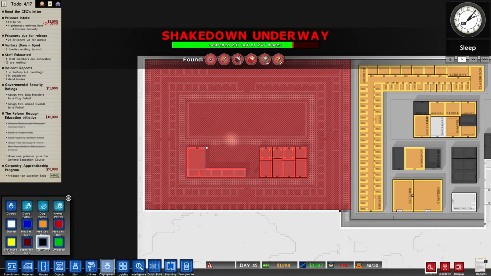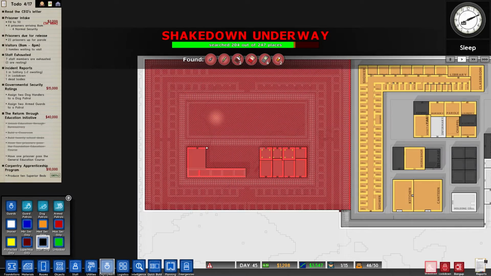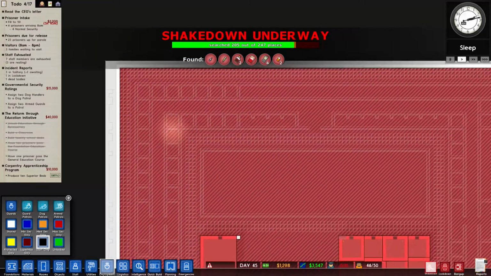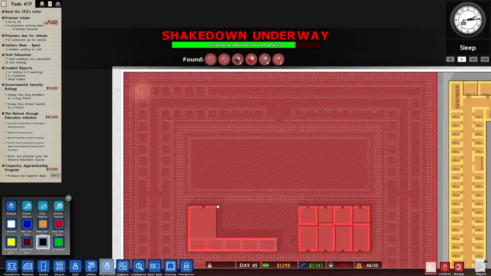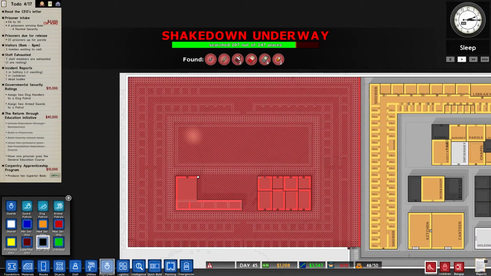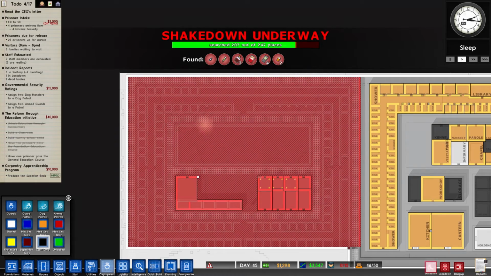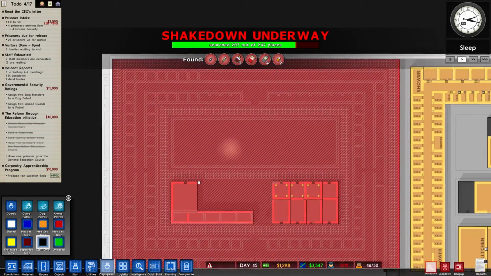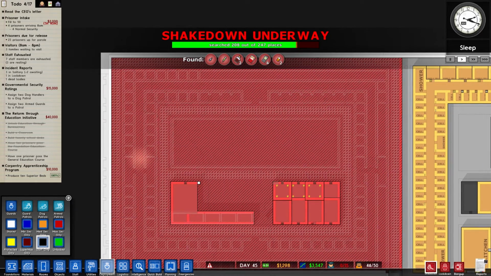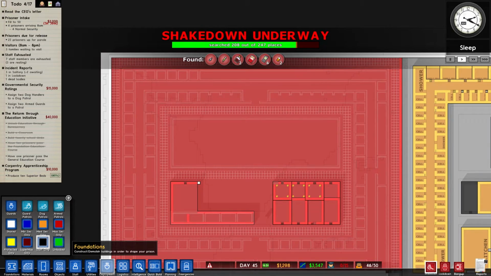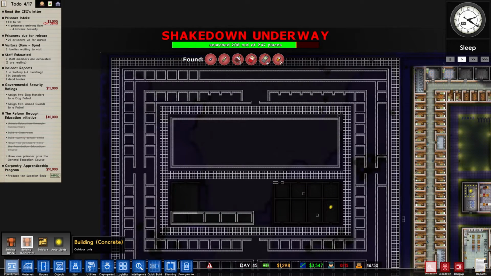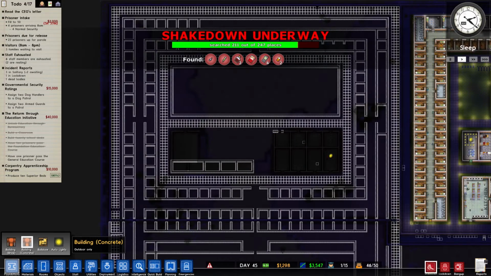I don't think they're going to need a canteen. It's going to need to be a lot bigger, but I don't know how much bigger. And that's kind of annoying because I want to know, but without counting all these cells, it's going to be really hard to work out. So I'm going to try and make it as big as I can, and then I'll have to tone it down probably. But at least I do have the option of building most of it. And then trying to work it all out.